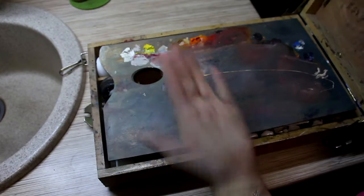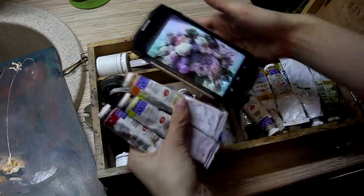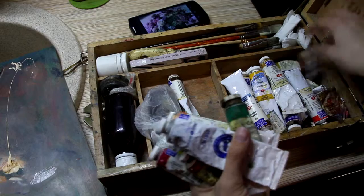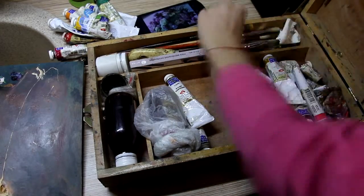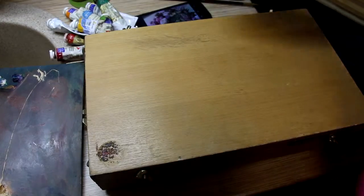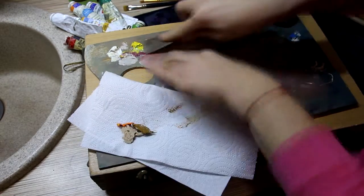Of course, I need to pick some colors using my reference and some other stuff like palette, brushes, and some of these colors are from my art college. It was 5 years ago or 6. Oh my god, I'm so embarrassed. And my palette is a little bit dirty because I left some colors on it and I need to clean it up. As you can see, I have so many colors in my artist bag, but I don't want to use all of them because the thing that I planned is really decorative.